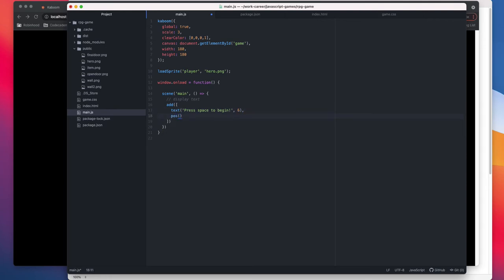Then we position it, because we want the position to be dynamic. Let's place it in the middle of the screen, and then origin to be center. So this basically places it in the middle of the screen, and the position is where the text begins, right? Once we add that, the scene is ready, we need to start it.